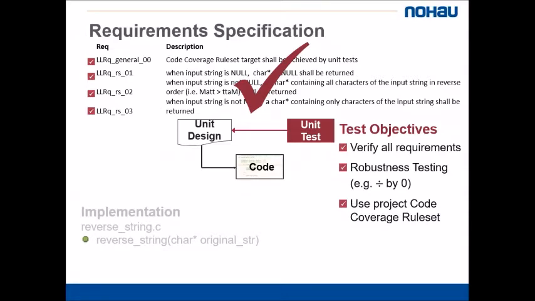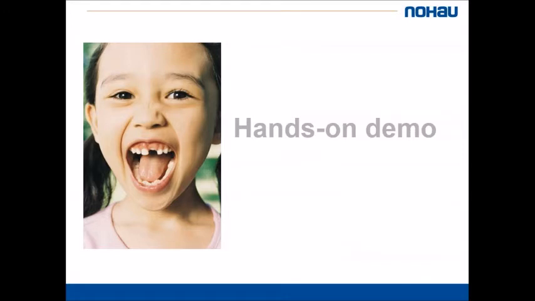And by having good requirements and having the unit test created in Cantata, you get a good trace, a good link between the different tests you created and the requirements that you have. And you can export them back to your requirements tool afterwards. Yeah, I know this is an important feature for most people that have traceability requirements in their projects. Yeah, many of those have different requirement tools that have developed their requirements, and then they want to really check that each of those requirements is fulfilled. And that's easily done with Cantata. You can connect the different requirements to the unit tests. I will show you in the demo.